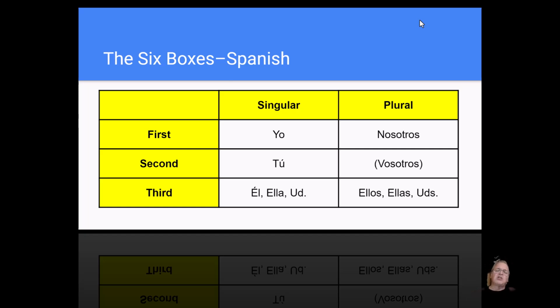You can always switch to tú a little later. But the word usted just means you. Singular you, but it's more formal, less familiar, more formal than the word tú. The word ustedes is simply the plural form of the word usted. Ustedes means y'all, or all of you, if you please.